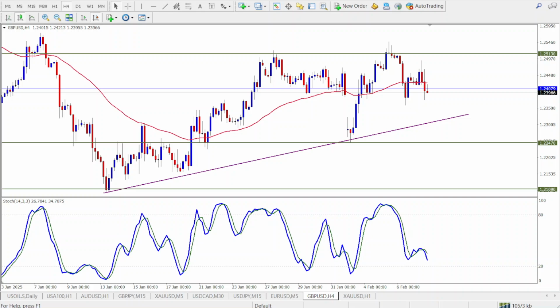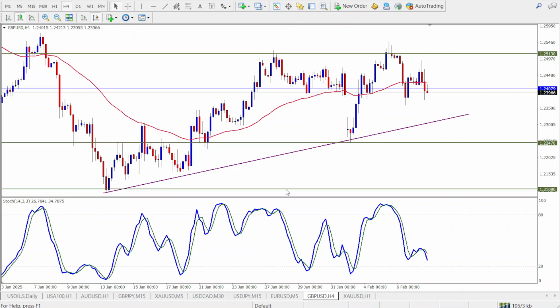Then finally, for your entry and risk management, you can enter the trade once your crossover is confirmed. Okay? Then for your stop loss, you can place your stop loss below the recent swing low for a buy trade or above the recent swing high for a sell trade to protect against reversals. Then for your take profit, you can look for previous high levels or low levels, with a risk to reward ratio of 1:2 or 1:3 for your take profit targets.